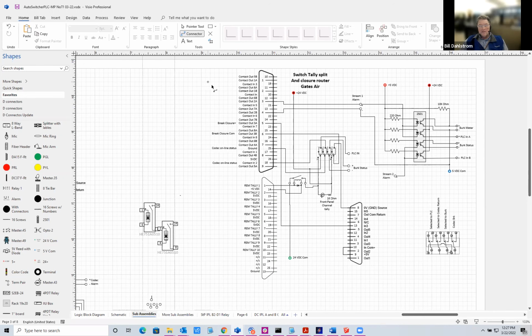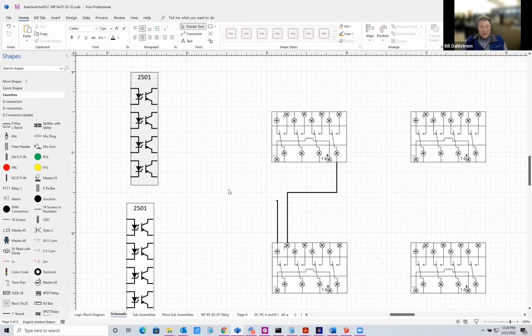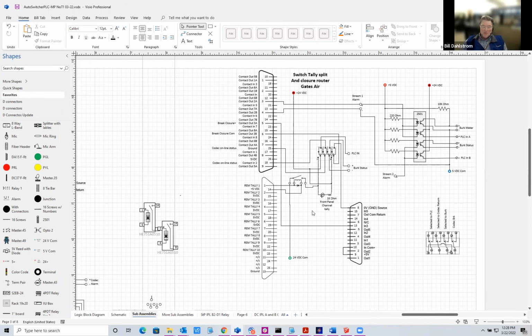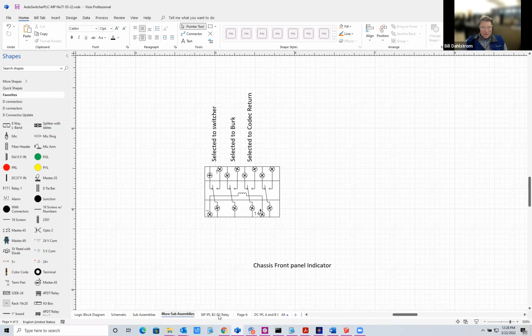And then the other thing is, if I build up something like this, for instance, this connector right here is a 26-pin connector on the back of the Gates Air codec. I've built up the codec, I've named all of the pins, and now I've also added in some names for what those pins and those contacts do. So I can take this out of my first drawing and just copy that. And then I've actually pasted, I think, even that one right into here. I changed it around a little bit, but you can start it out on one drawing where you're thinking, what's my strategy going to be, and then move it into the larger drawing. And here's some other things where I've just been kind of goofing around.